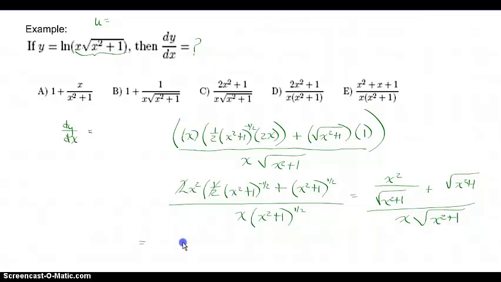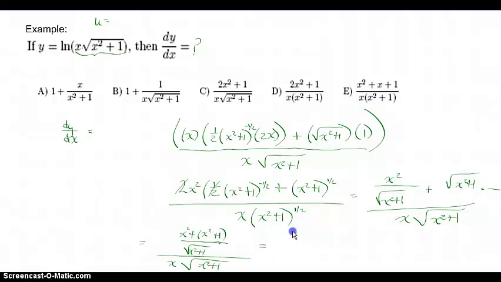So in the numerator, we're not working in the denominator of our original fraction yet. We're just working here. Our common denominator is going to be the square root of x squared plus 1. Now this numerator is unchanged. That's x squared. But this numerator, we've got to multiply by a well-chosen one, that root over that root. And that's what would give us this as the denominator of this fraction. So this is actually x squared plus 1, because it's the square root times the square root.